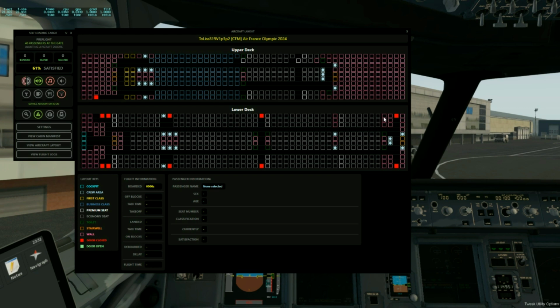Now what's going to happen is, the first thing that we do in Self-Loading Cargo is we have to open the door. And if I press this button here, one of these doors is going to open, and one of these cabin crew will go to the door to start greeting the passengers. If I open 2 or 3 doors, then 2 or 3 cabin crew will find their best route to get to any door that's open.